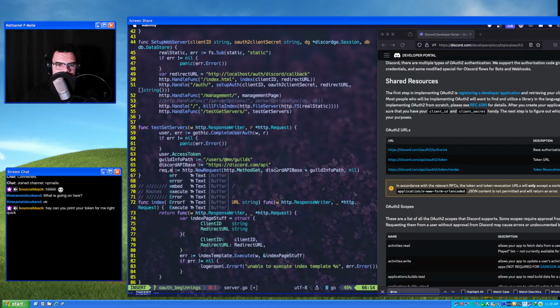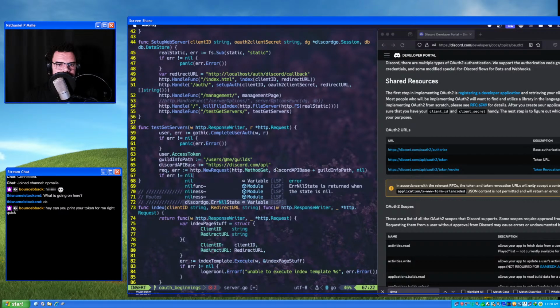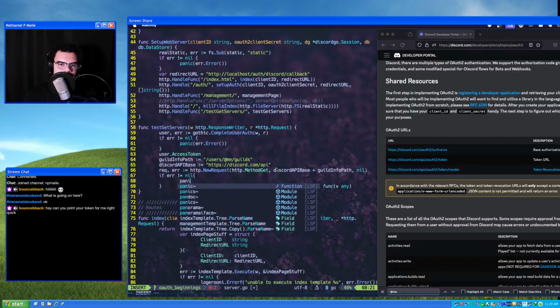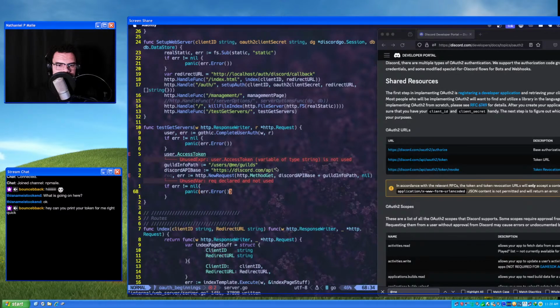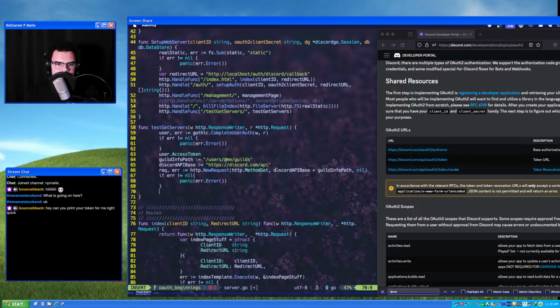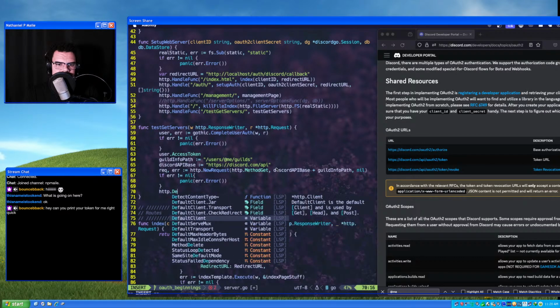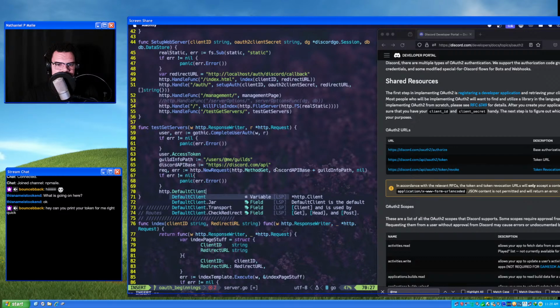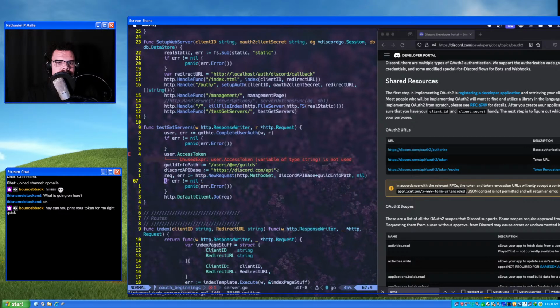Rec, comma, error. If error is not equal to nil, then what we will do is panic. And then we'll just say HTTP dot, what does it do? Default client dot do rec. Now, of course, we haven't put in the header.